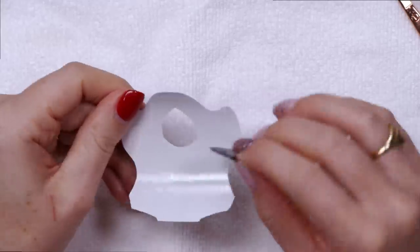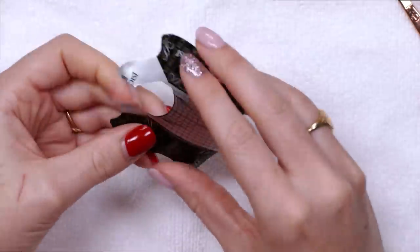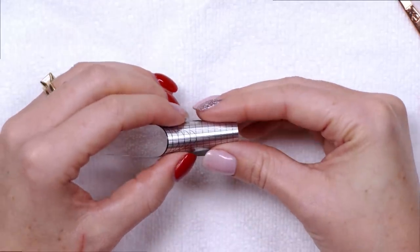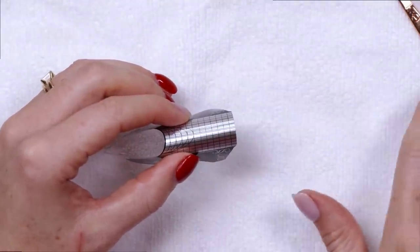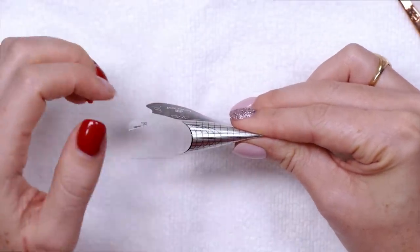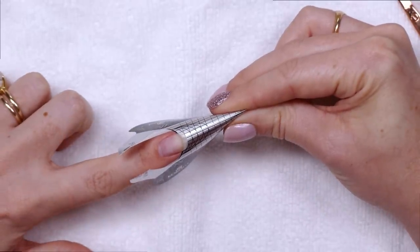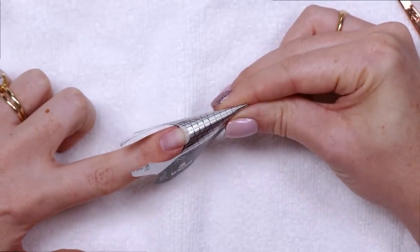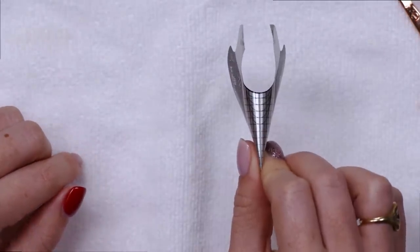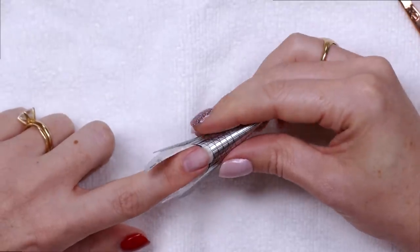So let me show you one more time the proper way. And again, you can close this if you want to. If it's easier for you to do it before you put it on your finger, you can completely do that. All you need to do is just watch it here on the very, very tip. Keep it open most of the way, and then you can also just put the form on like that with one hand. That sometimes people find is much easier if they're doing the forms on themselves. And you can also do that on someone else. You can put the form up like that and it's already closed perfectly on the very tip of it, but you're going to need to use slightly longer forms in order to be able to do that.